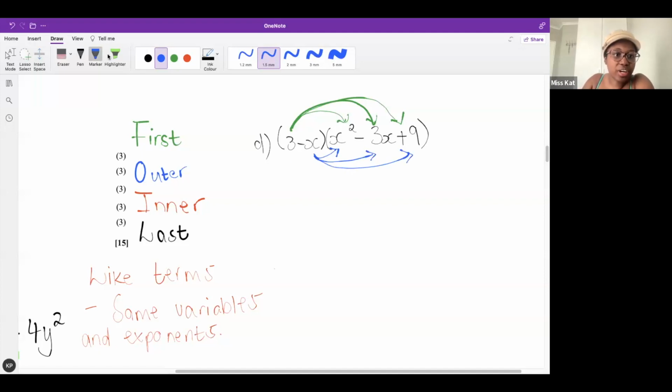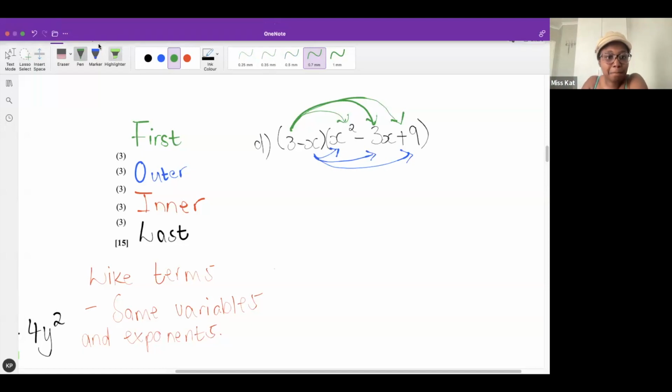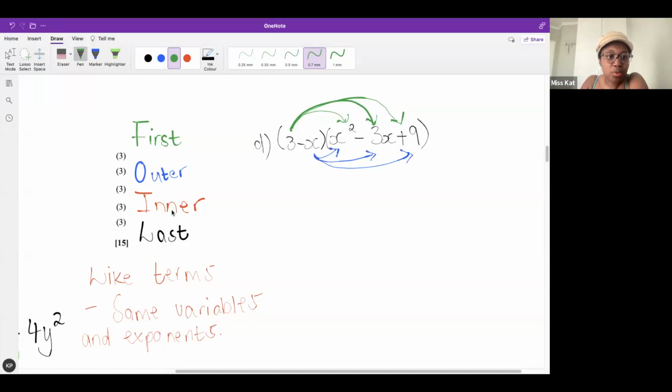So let's do the green. How many terms do we expect from multiplying all the green, guys? 3. So let us do it. No, just the green, Abu, not all of them. So after multiplying 3 with everybody, we expect 3. So I'm going to write it in green so that you guys can see what I multiplied.